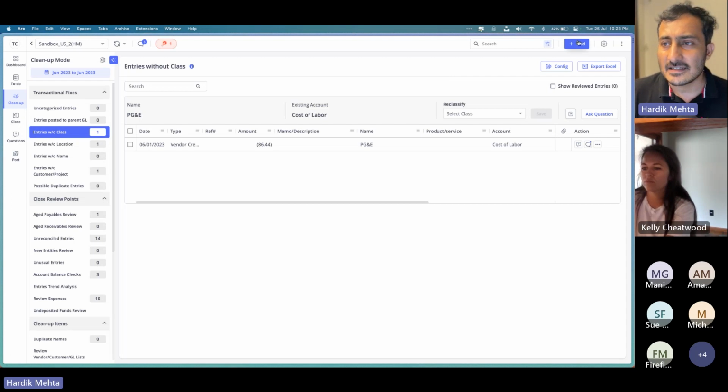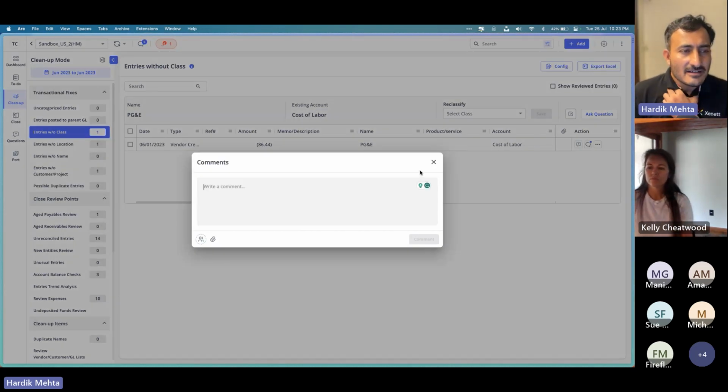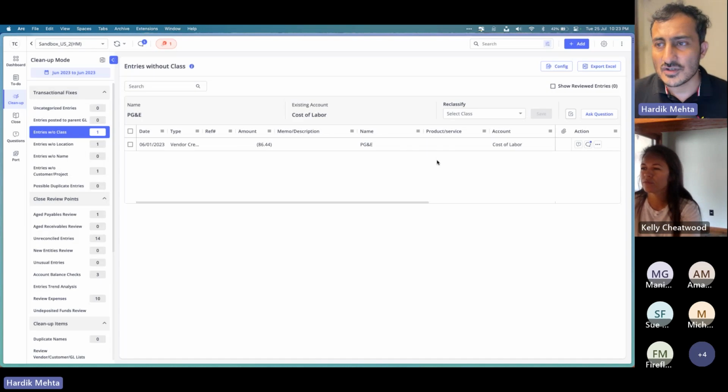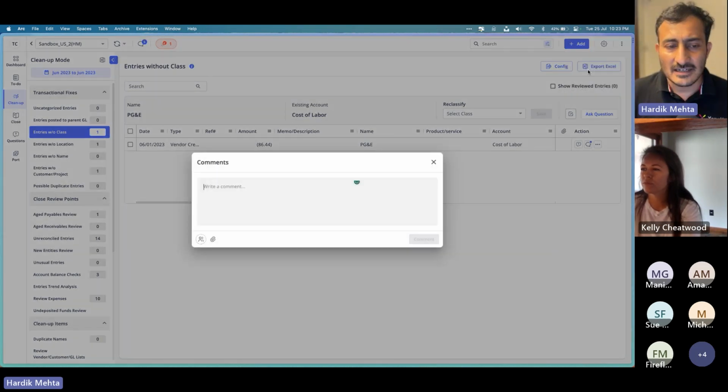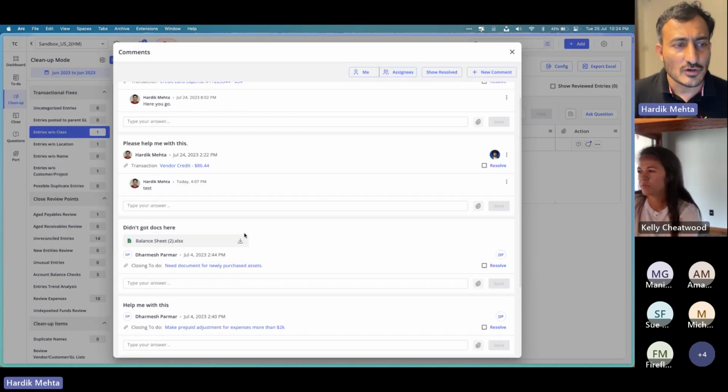Even otherwise, if there's something general, not related to a transaction or any task, you can also ask it from here. When you click on add, you can type in your questions, and you can assign it to whoever you like. In this particular case, this is a general comment, not associated with your transaction or to-do. And all of those comments, as you guys know, will eventually show up here, right?